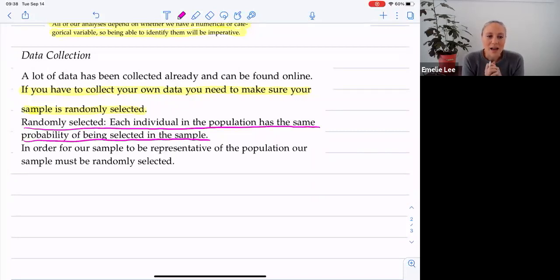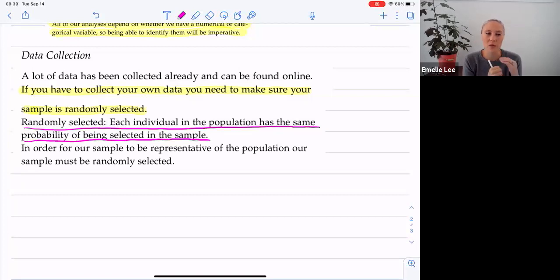Oh yeah, so it does need to apply. So the thing about randomly selected samples is we're always aiming to have a sample that's as random as we can possibly get it. So what we have to understand is that we're always facing challenges, right? It's hard to reach cell phone only households. There are some households that don't have any cell phones, right? They only have a landline. And so there's always going to be some portion of the population that we're not reaching. But we have to always do our best to try to have a random sample.